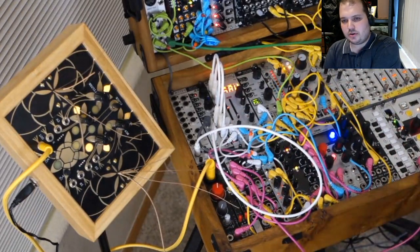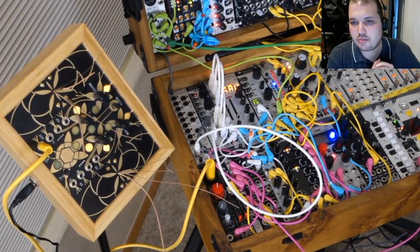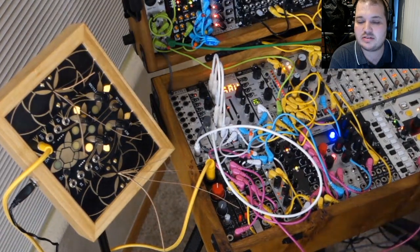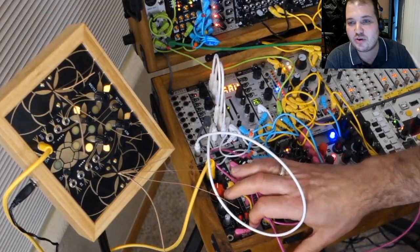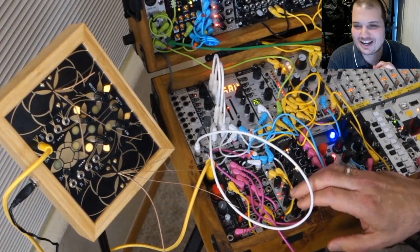Having the sample and hold grabbing the pitch on a new beat or a new gesture from your physical playing of Nano Garden or the inputs must offer some kind of safety net, in the same way as for those that have played a live set with something like Ableton Live, or any device that will start a clip on the following bar or on the following beat. So you know when you hit a controller or a pad, it's going to be in time. That in-between note adjustment without hearing a pitch drift must add some level of confidence that I've not really engineered into my own live system just yet.